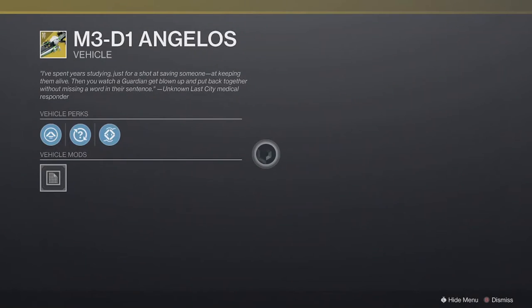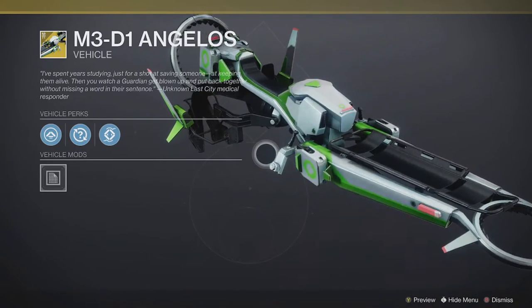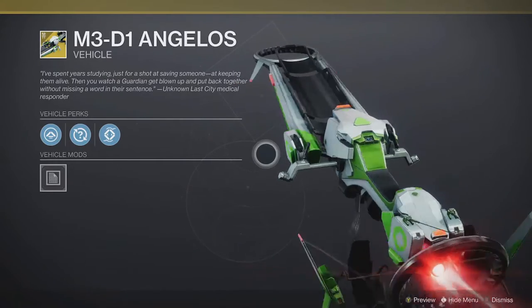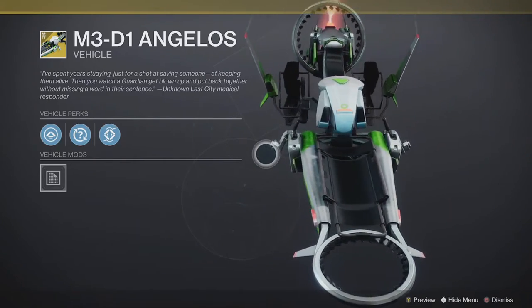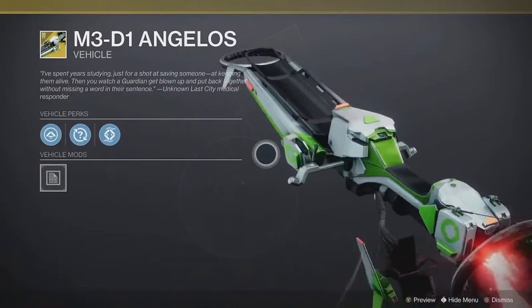We also have the M3D1 Angelos Sparrow. Pretty retro, futurist, if you ask me. Look at the trail, pretty cool. Even got a stretcher in front. I guess it's a transport. Someone hurt.